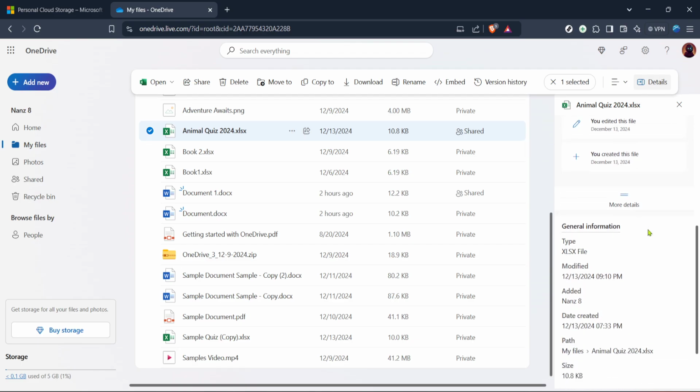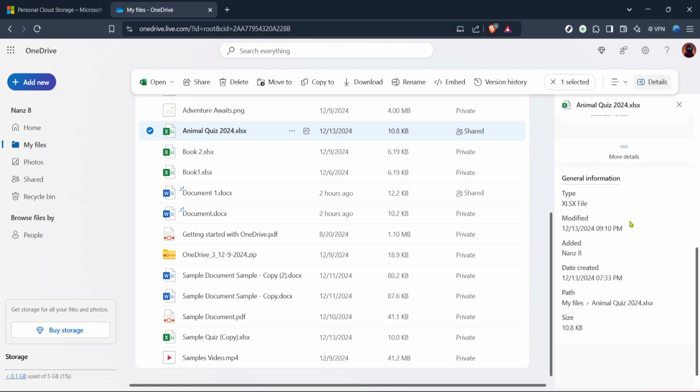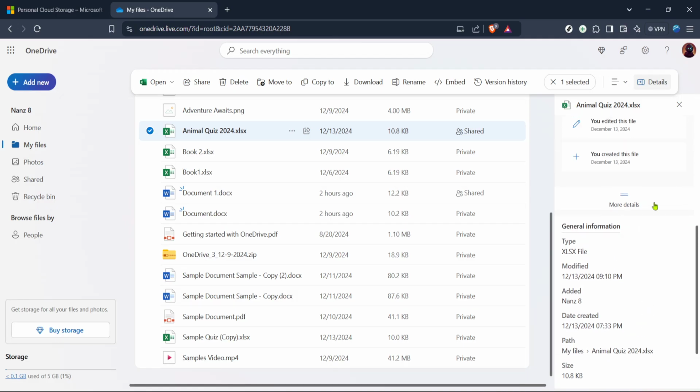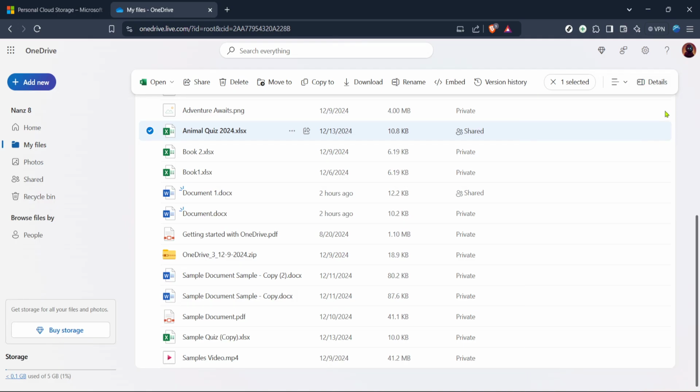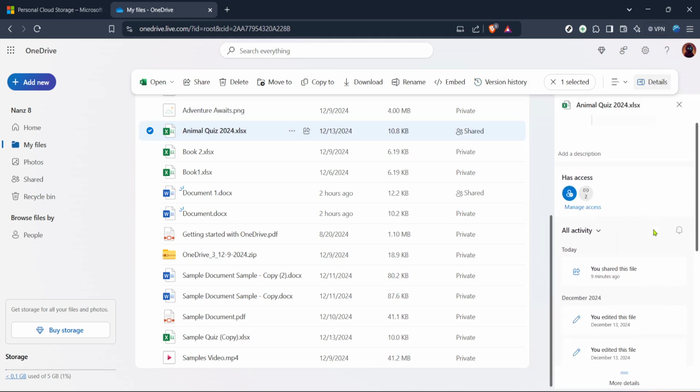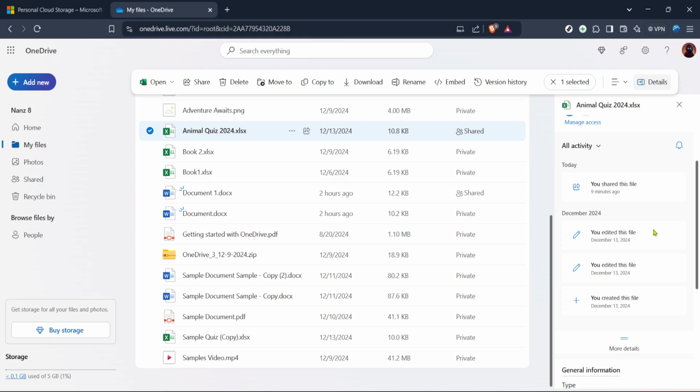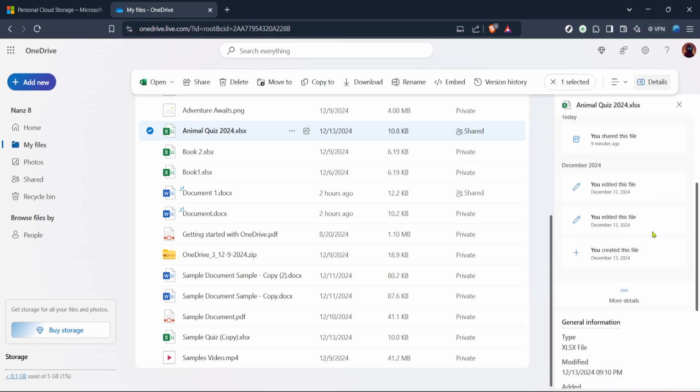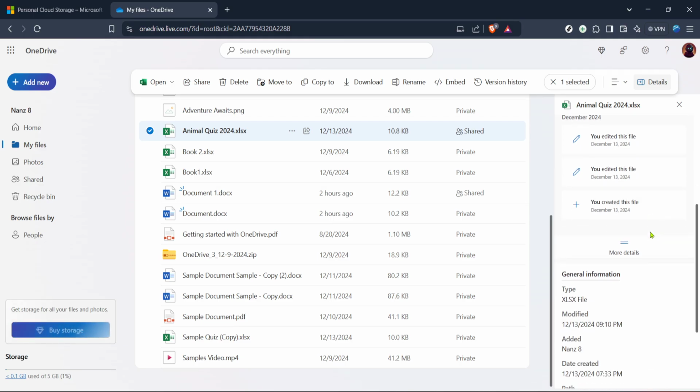Within this details section, one of the tabs or options you'll find is dedicated to the version history. Selecting this will display all the versions of the document, complete with timestamps and information on who made each edit. This way you can retrace any updates made over time, investigate changes, or possibly restore to a previous version if needed. By following these straightforward steps, you gain full visibility into your document's evolution, offering you peace of mind and control over the changes in your OneDrive account.